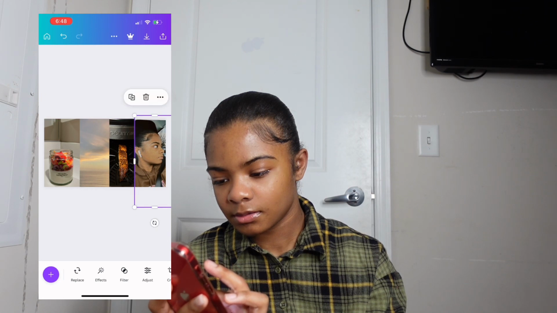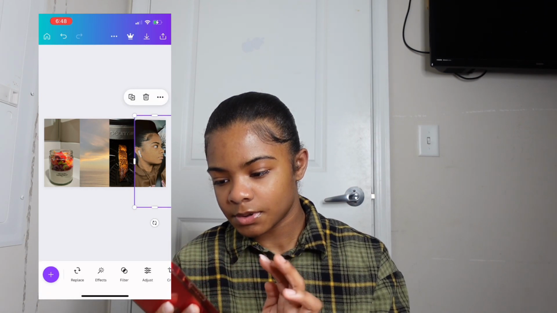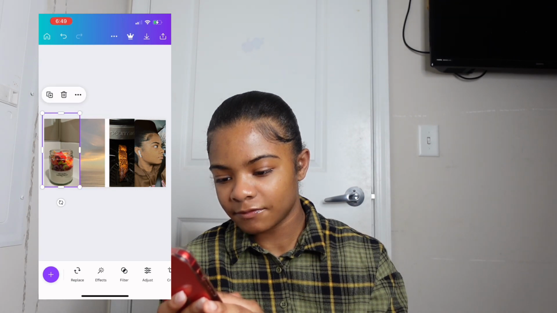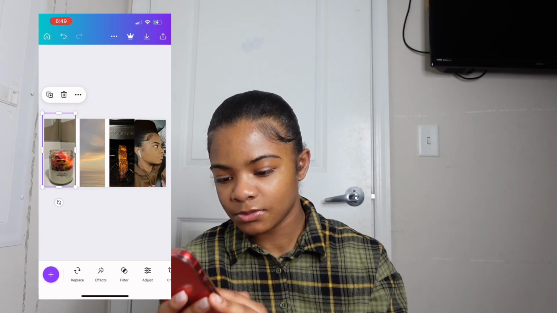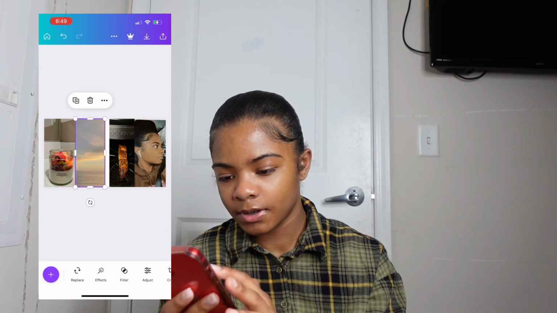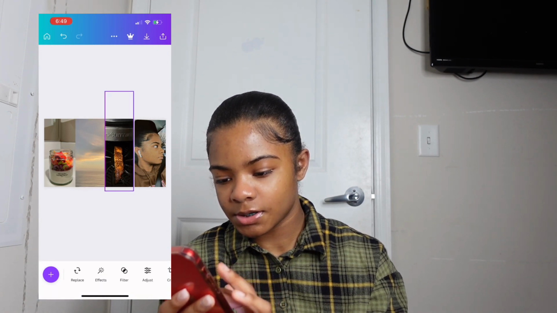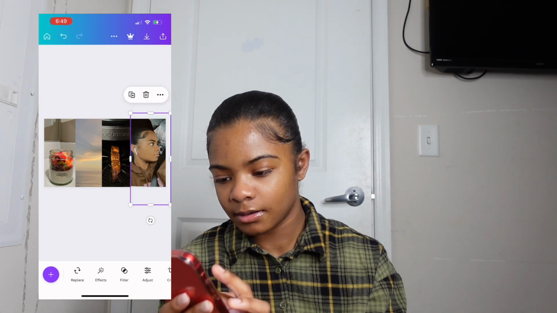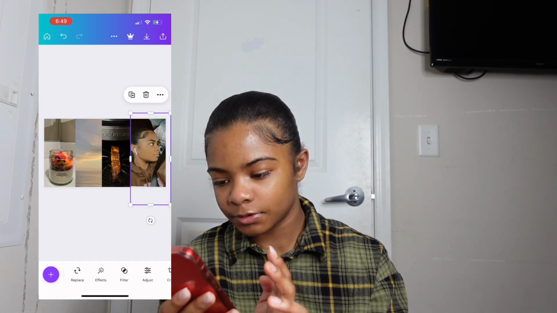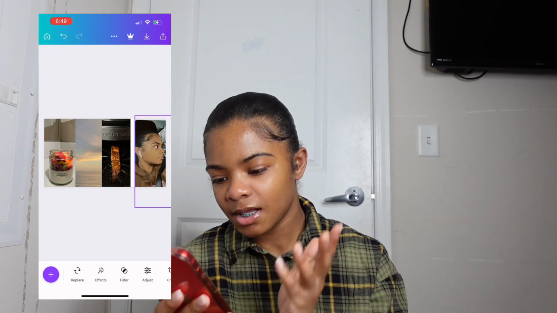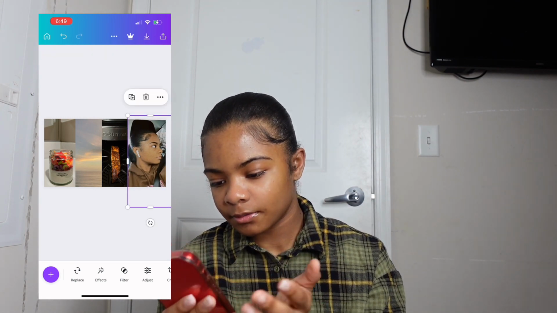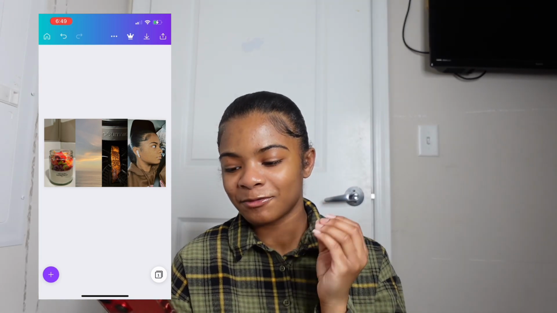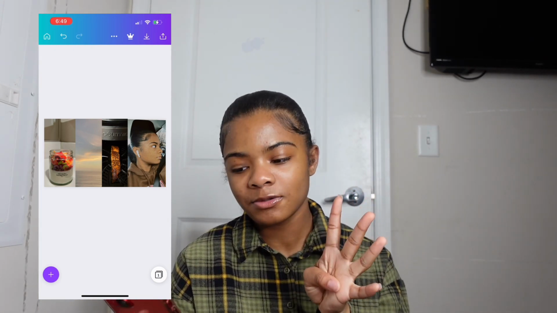Now for this, because my face is kind of cutting out of the image, I'm actually going to adjust the candle and adjust the salmon. I'm going to move the salmon over and then move my picture over. But it's still cutting off. Okay. Alright. So that is my thumbnail that I have created with my 4 layouts.